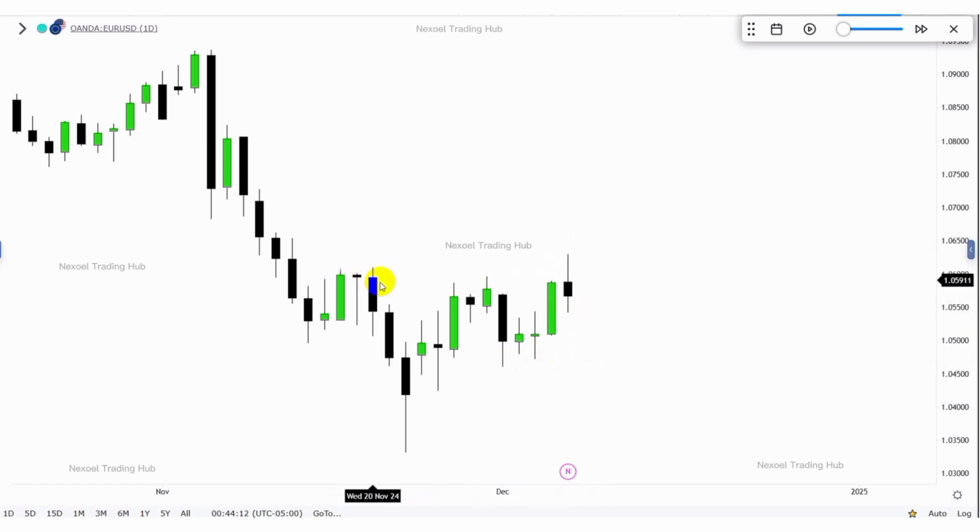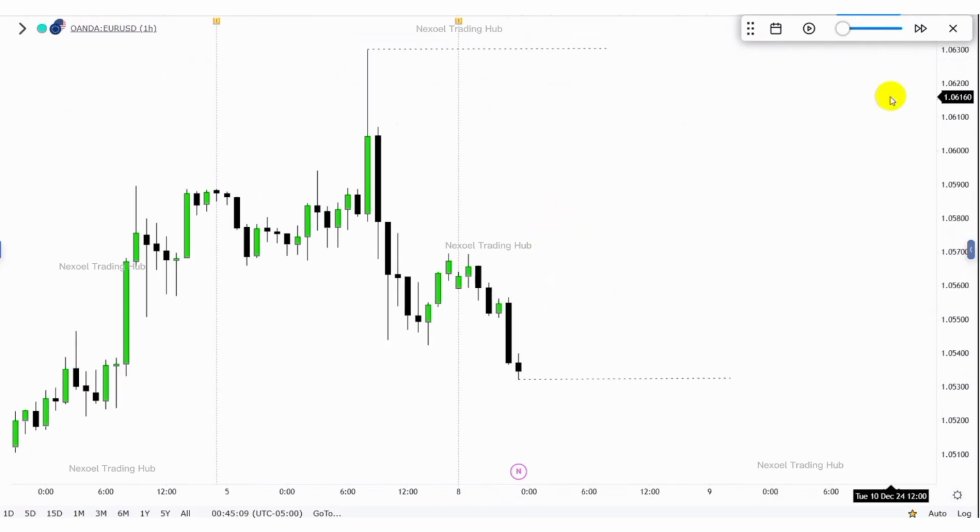Since we have the sweep of buy side liquidity, and the daily candle closed below the high of the previous day, and in extension the swing high points, you now go to the 1 hour time frame and establish your entry zones from there. So guys, let's check the 1 hour time frame. This is the 1 hour time frame. This is our daily high and this is our daily low.